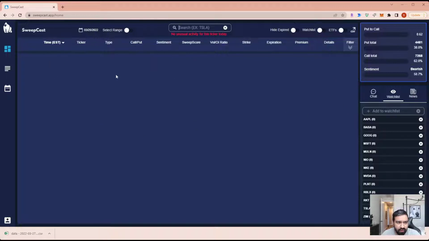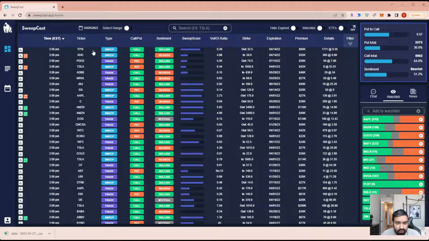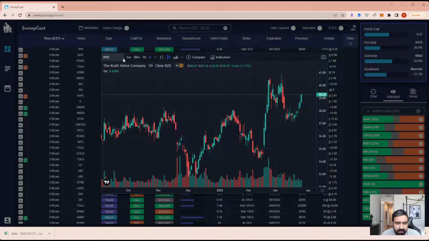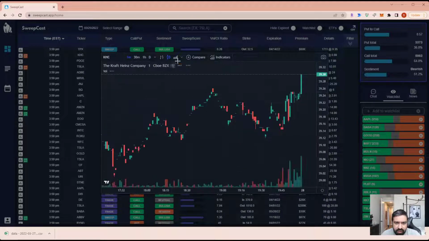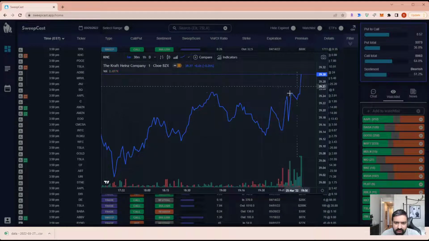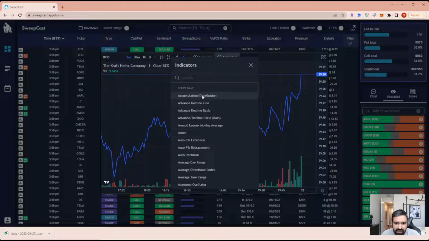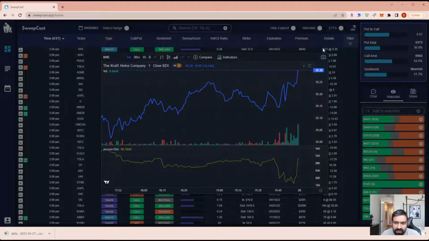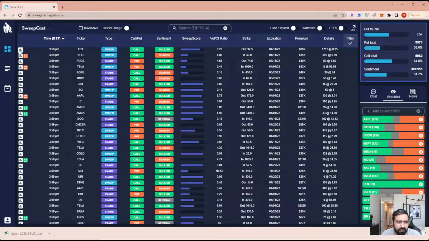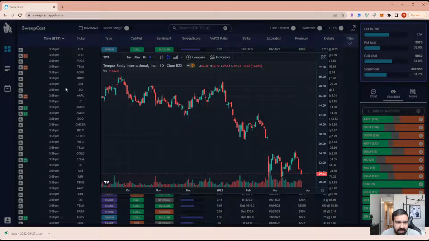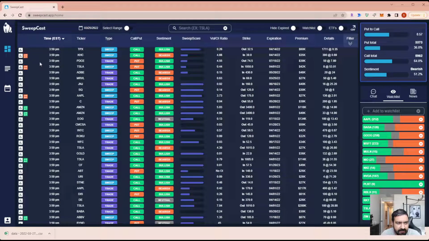So I'm going to flip right back over to the homepage. And I'm just going to go through one of these lines so you guys understand what all of this means. On the left side here, you're going to see view chart. You can click on here and it's going to pop open a modal that will open up a chart. And you guys can do things on this chart as much as you want as well. This is just a TradingView integration. And then you can also bring in other things. You can bring in indicators here as well. You can look at things, you can take a picture, whatever you want to do, you can do that in here. So you don't actually have to leave the platform. If you don't want to be in here, just click out and then it will disappear for you.